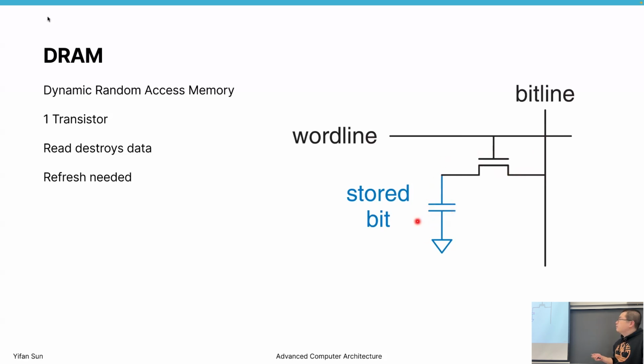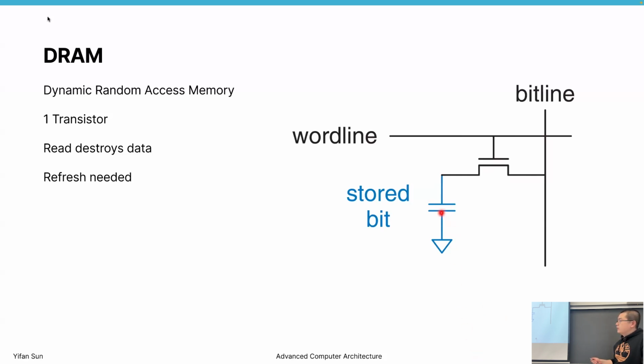Then the high voltage will charge the capacitor to set it to 1. Now, if the bit line has no high voltage and is draining the charge, then even if it's charged a little bit initially, the data will drain from here. Then it will become 0. Okay, that's how we read and write 1 and 0 in this case.